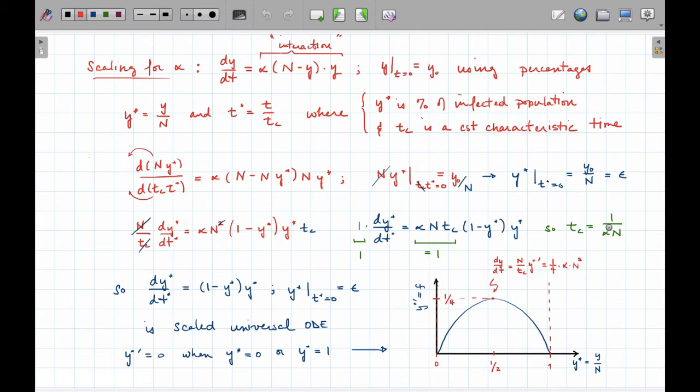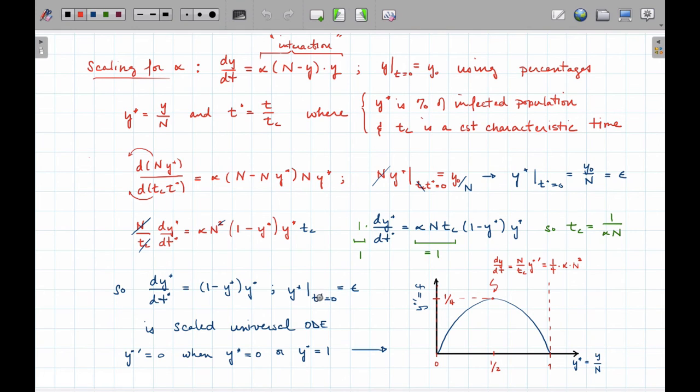And that's pretty powerful, because that gives us an expression that really gives meaning to what alpha is. And of course, alpha times n has units of seconds or time. So now look at what our differential equation has become. It's completely dimensionless. Both sides of the equation only involve starred quantities which have no units. And it's very simple. All of the extra bits, alpha n and y naught, have gone away, and we're left with just one parameter remaining, epsilon. So the initial percentage of the population that was infected is what's going to determine how our solution behaves.